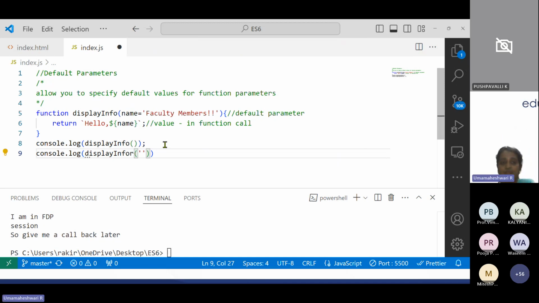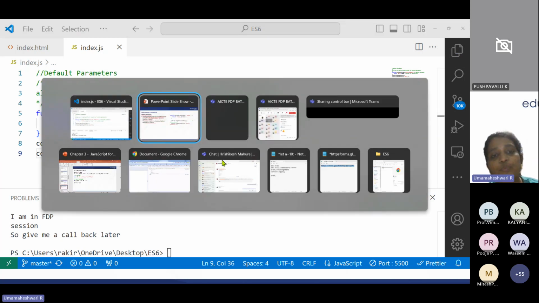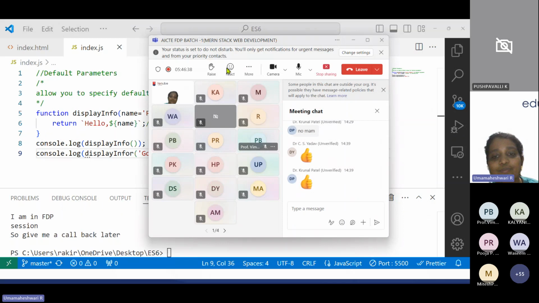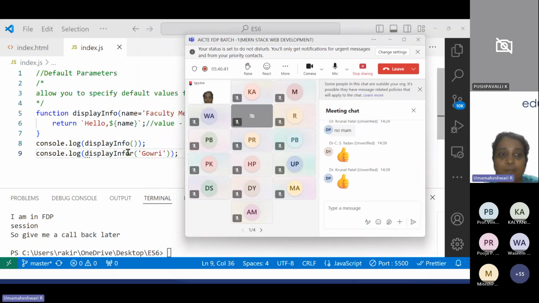I'm just giving Gauri. So can you tell me what will be the output for this one, for the first one and the second one? For console.log displayInfo, for which one will we get the default parameter value, and for which one will we get the value Gauri?